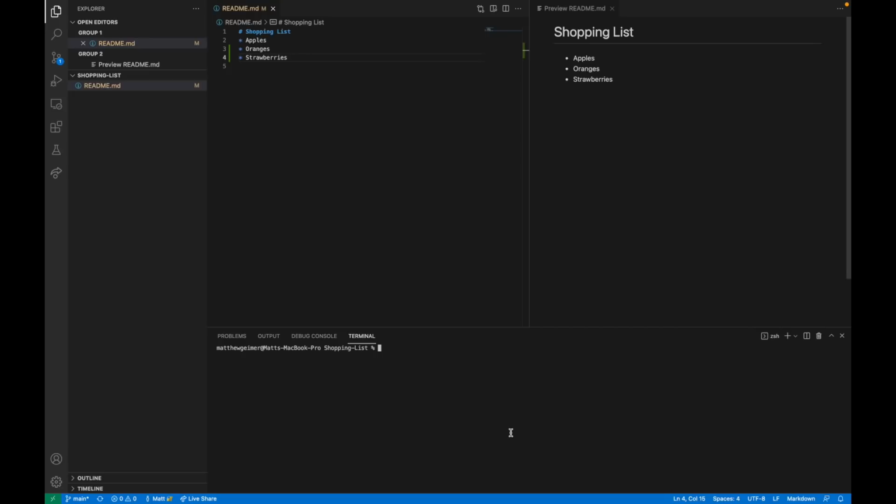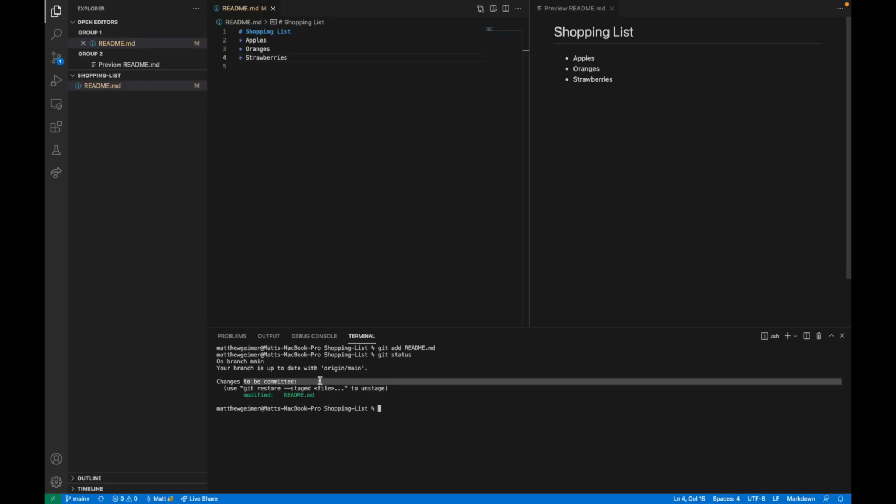So what we do is git add, and in this case we're going to use just the standard adding of this file as itself, right? And now, as you can see, if we do git status, we can see that it's to be committed the next time we run this, right? And now all we have to do is commit this. So let's take a look at how to do that.